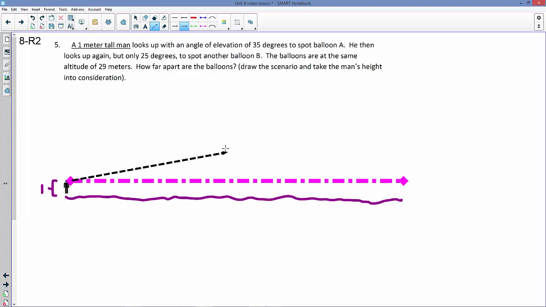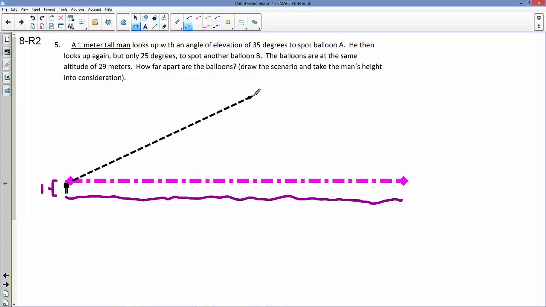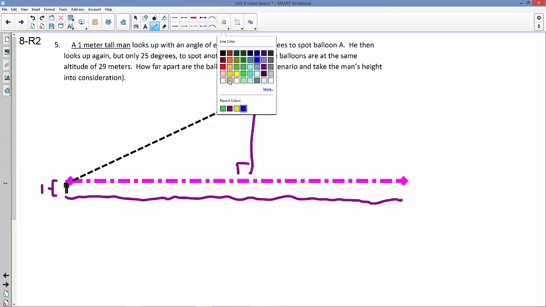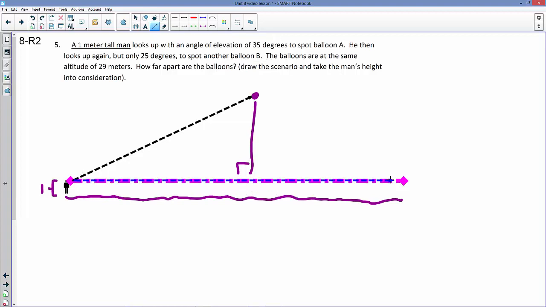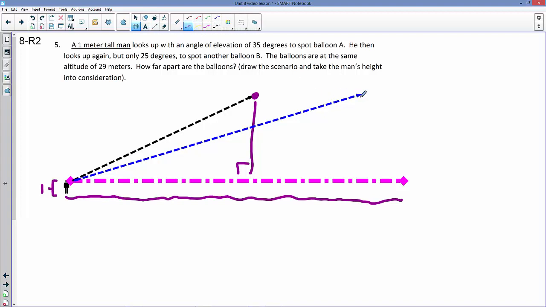Okay, so we'll do the big one first. So 35 degrees, right? If that's 35 degrees, we hit a balloon. I'm just going to put a balloon anywhere randomly. And this height for the balloon is identical to the other balloon's height. So when I go to draw the other vision, which is a little lower, we'll make it in blue. So again, looking across first and then looking up only 25 degrees instead of 35, it's not going to be as high. But notice I can't end here because that balloon would be too high. So I have to end right around here because I want my balloons to be the same height. They're implying that in the problem.